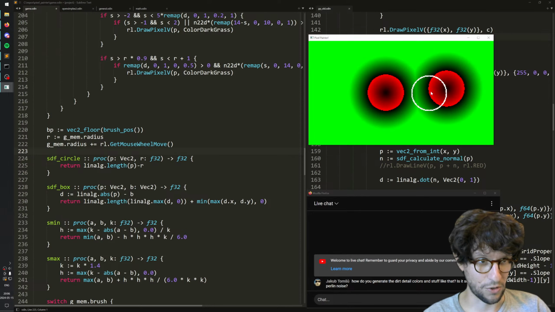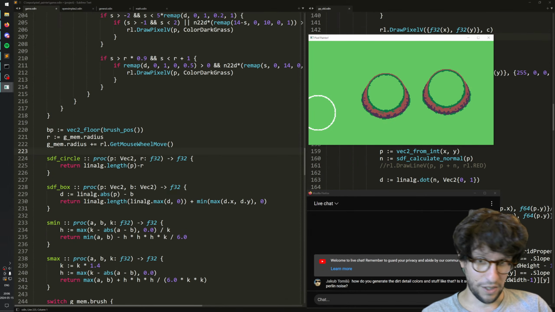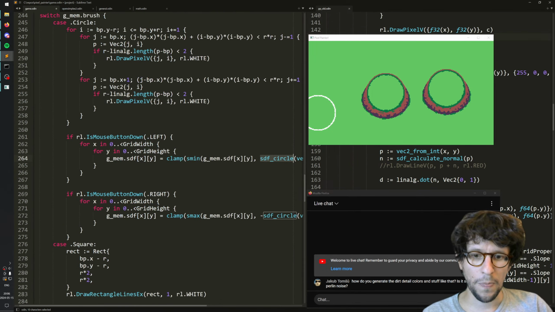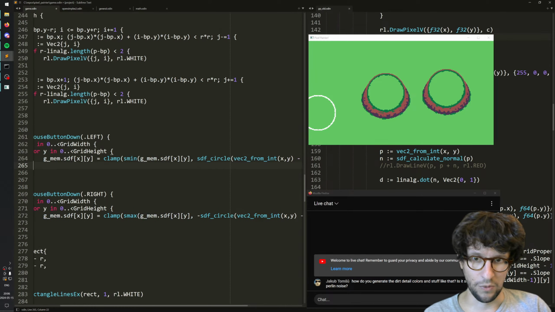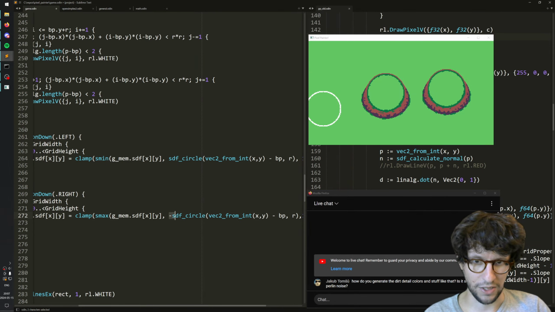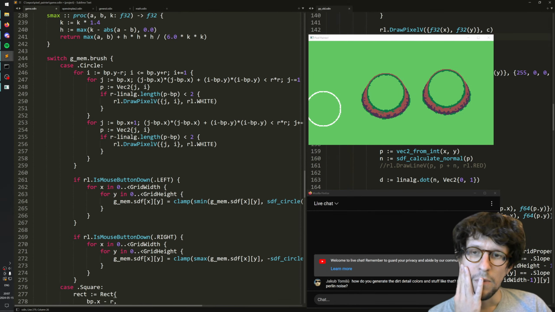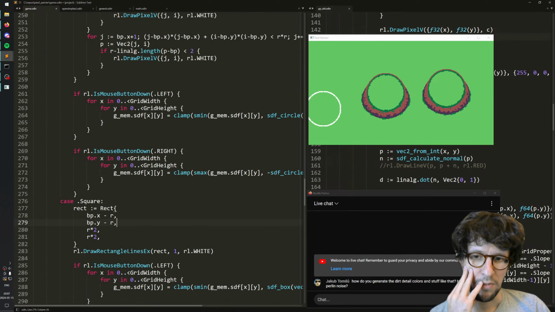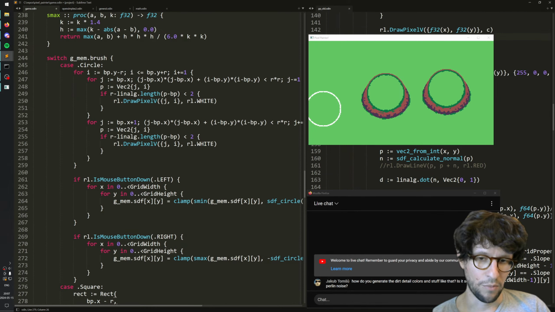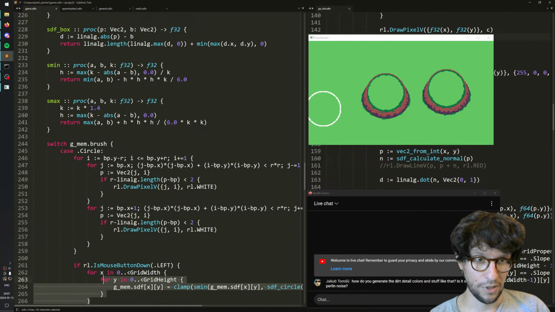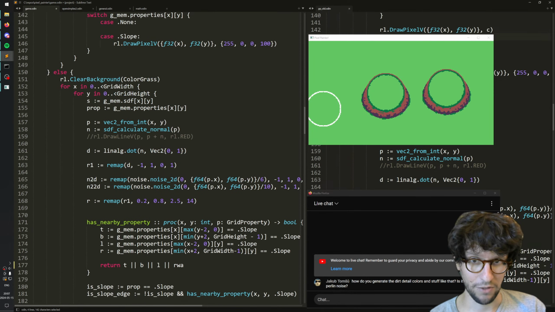So now it has drawn these two into the texture here, and it does that drawing by taking the minimum of whatever is there right now and the circle function in this case. And for subtracting, you use the max instead, and you take the minus of the circle function. But like I said, this is all implemented on CPU right now, just a prototype. So this should be moved to the GPU. Maybe the painting should be moved to the GPU, but especially the drawing, which is the stuff I haven't shown yet. So the drawing is up here.